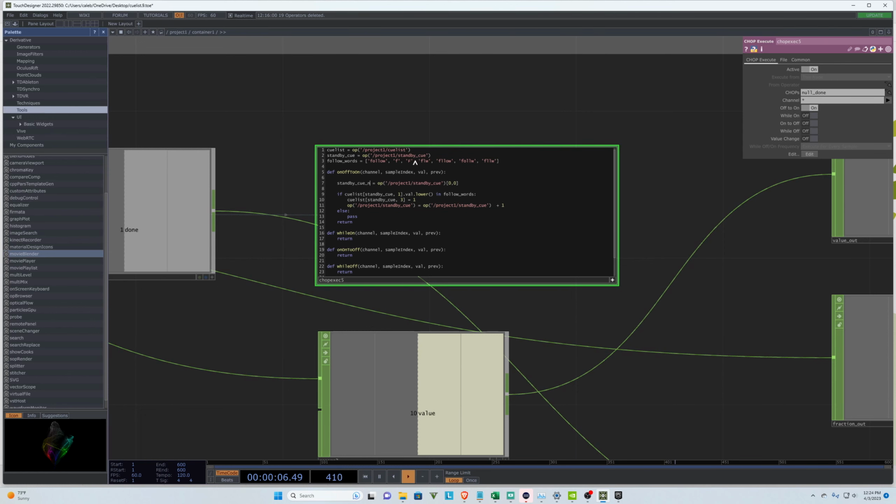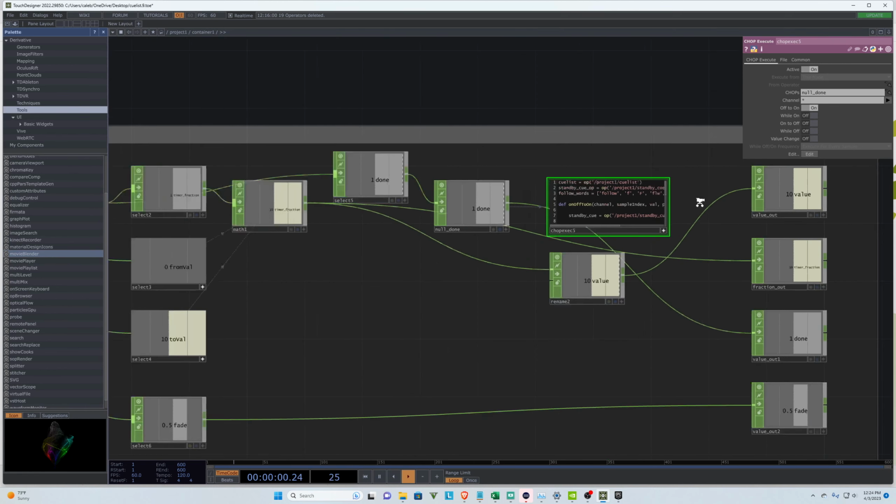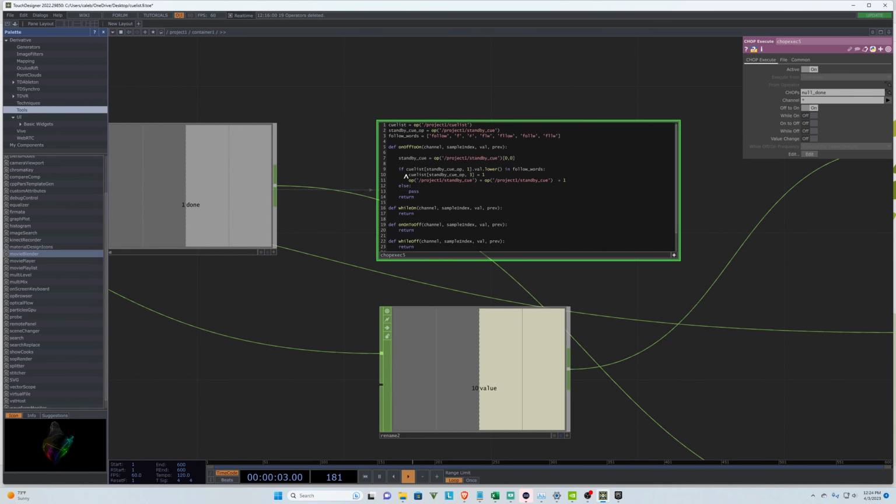Oh, let's do this. Standby queue, and then we'll change this to standby queue op. So then this changes to op. This changes to op. And that should be it. So if queue list, this number lower, queue list, this number, same reference.